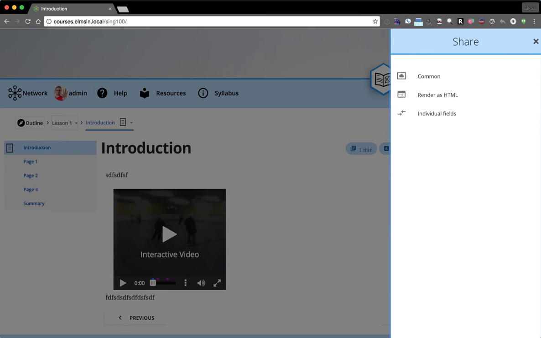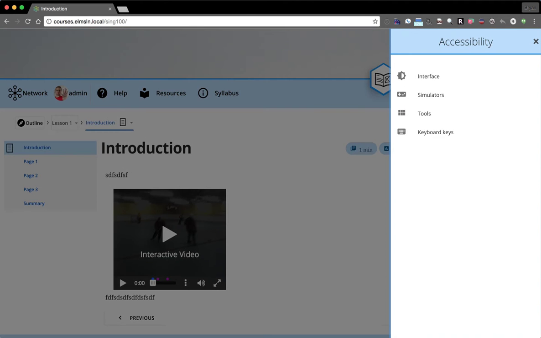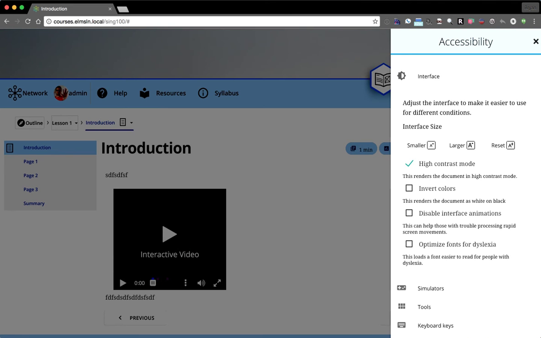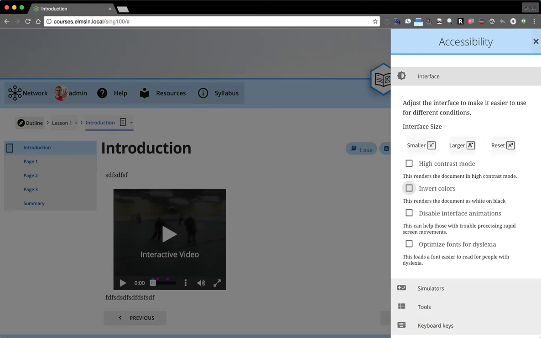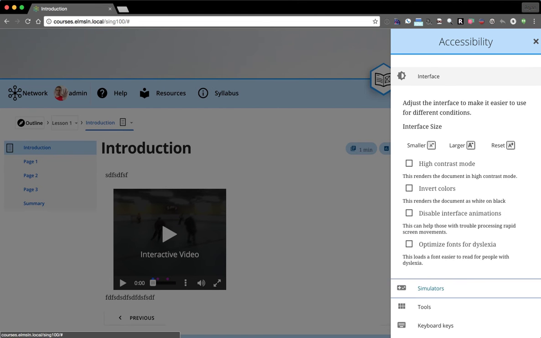So you can see, again, consistency, design, these items are to the right, so they fly out from the right, we get focus on them, they have the same type of Monopoly card heading to them. I can then start tweaking the interface if I want, using some of our accessibility settings. Contrast is correctly applied to do a higher contrast mode that was wrong previously. We can invert colors, disable some animations, which I still need to work on a little bit. We can inject the open dyslexic font if we want, and it still applies to everything.